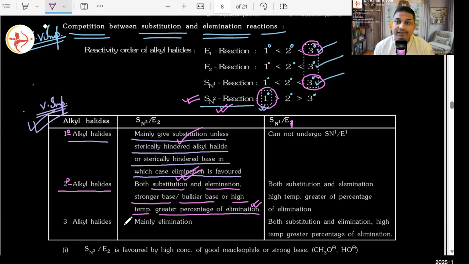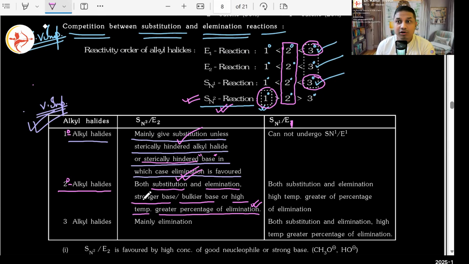Yes. Please keep in mind high temperature. More of E2 will form rather than SN2. Correct? And 2 degree is kind of in the middle. It's like the boundary. The most moderate order of reactivity is for 2 degree, and that is there in all the cases. So SN2 product can also form, E2 product can also form. E2 will form when there is higher temperature or bulkier base or basically stronger base. Another thing, when it was written here sterically hindered base, you should also consider a stronger base. Yes, a stronger base can do that.